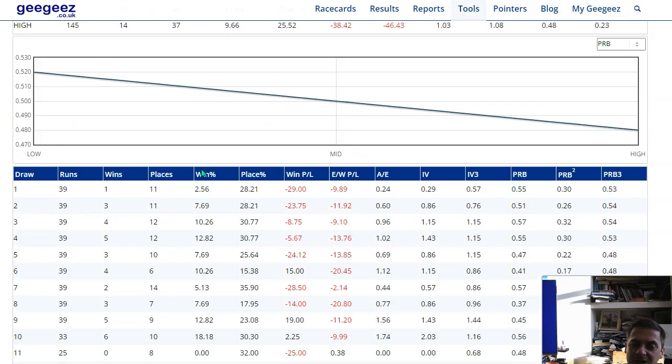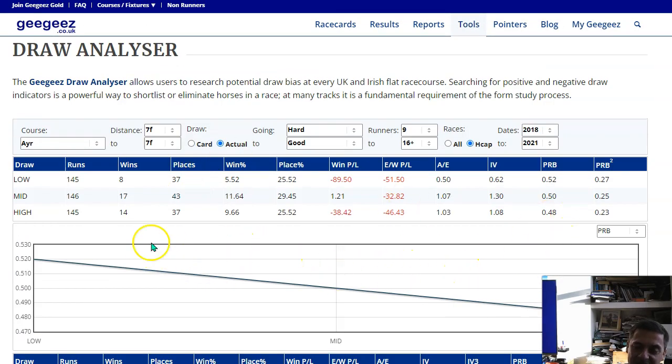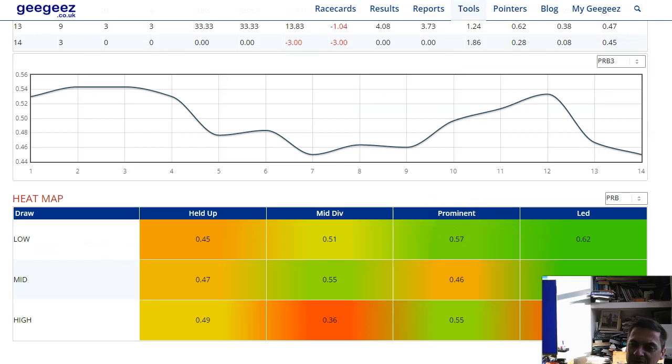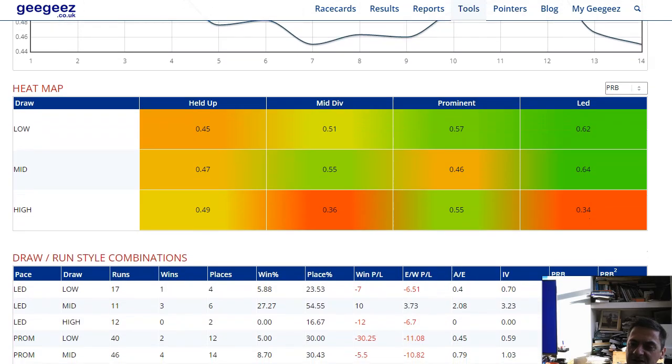We can see that quite clearly. All the pictures that we've looked at have given an even playing field perspective. But when we look at the heat map, ignoring the high numbers on the front, who presumably have to do a lot more to get to the lead, we can see that these lads drawn low or middle, and this is on quick ground again, remember, who are getting to the front, are doing a good bit better than average.